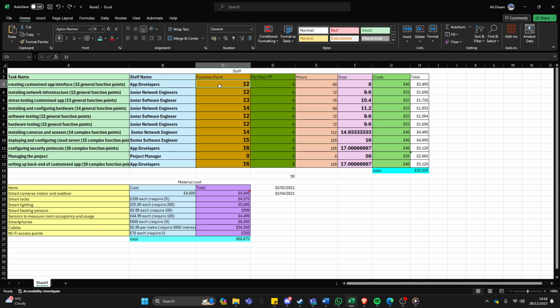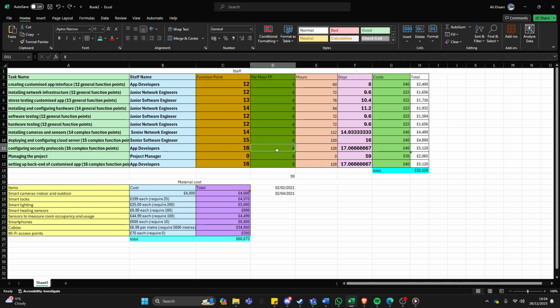So function point will be 12 because it takes 12 general function points, or function points, whatever you want to call it, to complete a custom app interface. And the per hour, which I told you each staff has, the app developer may take 5 hours, but as you can see, the app developer can also do complex function points that I calculate.